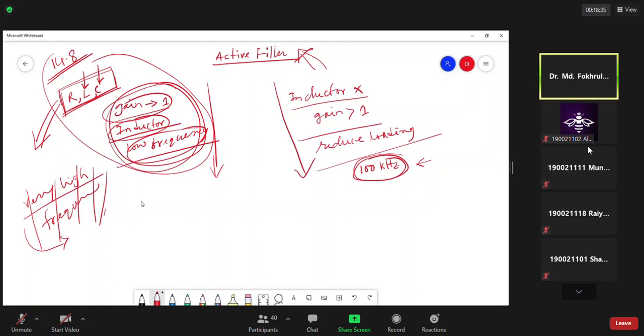Based on the pass band, we can classify filters as low pass, high pass, band pass, and band reject. Is it or not? Yes, sir. By the characteristics of the filter we classify it as low pass, high pass, band pass, and band reject. But by the number of poles we can also classify it as first order, second order, third order, or even higher. There are also some other types of filter as well. So first of all, we will look at the first order filter.